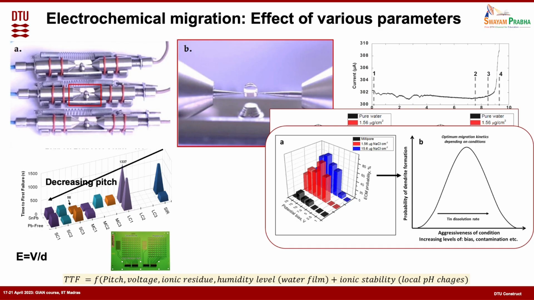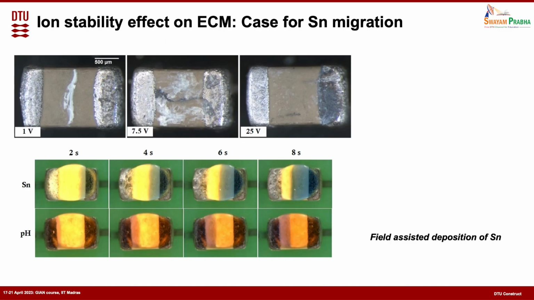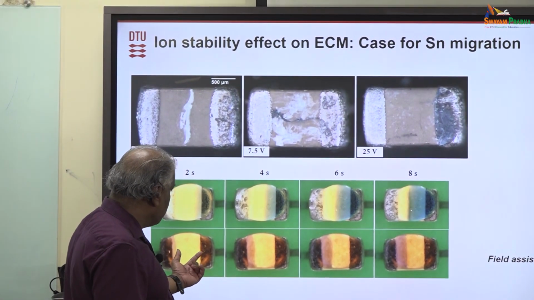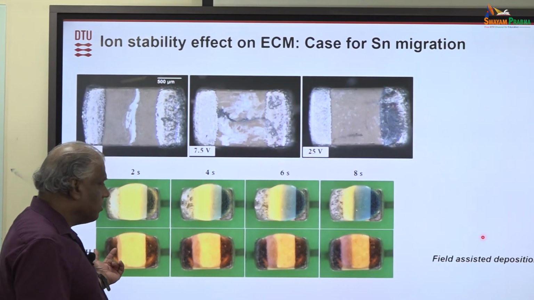Why am I stressing this point? That is very important, because why that is happening has a lot to do with stability and pH changes. So basically, this is what happens: we are taking a component and applying a bias, so you have the electrochemical reactions happening on the surface, tin is dissolving, right? But tin dissolution is not the important thing. In addition to tin dissolution, you also have the electrolysis of water. That electrolysis of water is creating an acidic condition on the anode side and an alkaline condition on the cathode side.